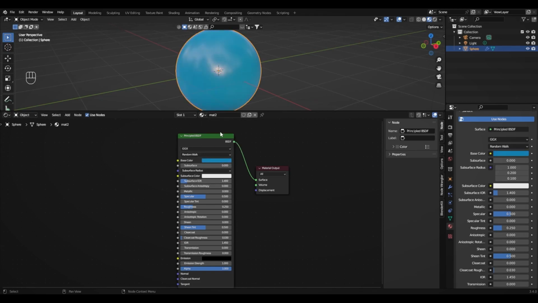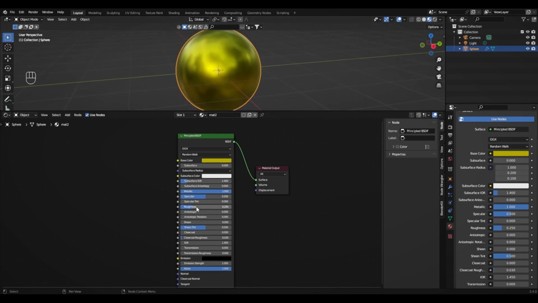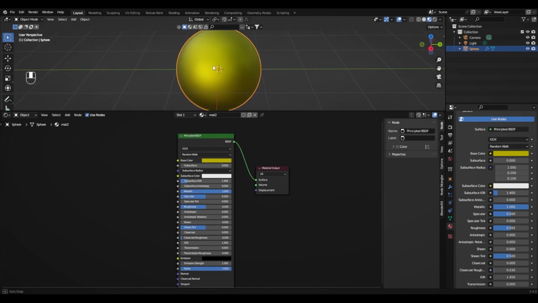So let's say that I wanted to have gold. Well, gold, I think, is mostly yellow, depending on how many carats it has. And it's a complete metal. So we're going to bring the metal all the way up. And you can see that we have gold. Now, if we wanted gold with a mirror finish, we could totally do that. We could give it this mirror finish. It doesn't really look like gold as much that way. Or we can make it kind of hazy, and that gives it another aspect to it. So now you understand how to create a bunch of different colors.